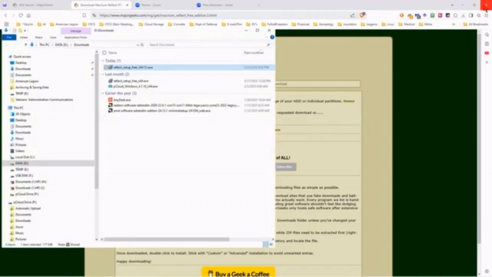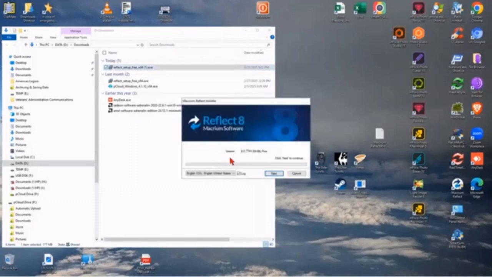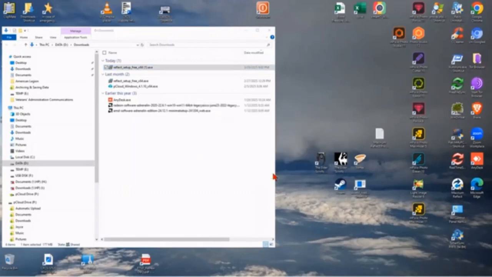Reflect setup free, x64. Double click. It's loading. Installing.